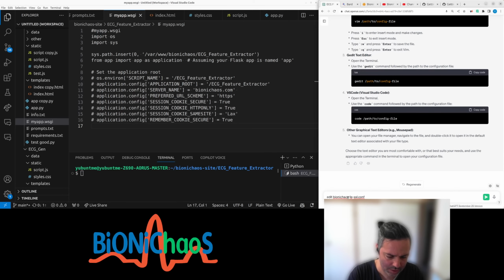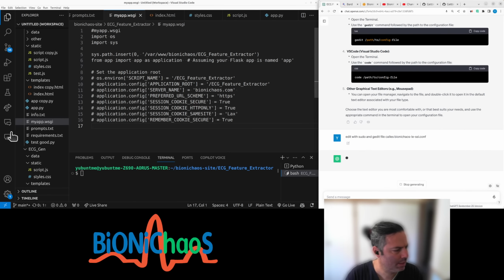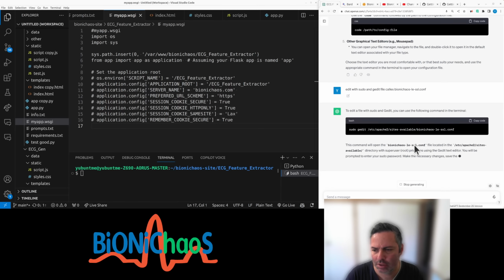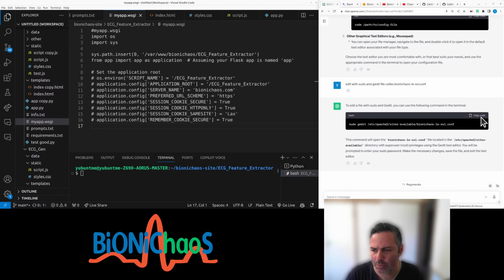Edit with sudo and gedit, file called this. Need the line because I'll mess it up myself. Yep, that's the one.